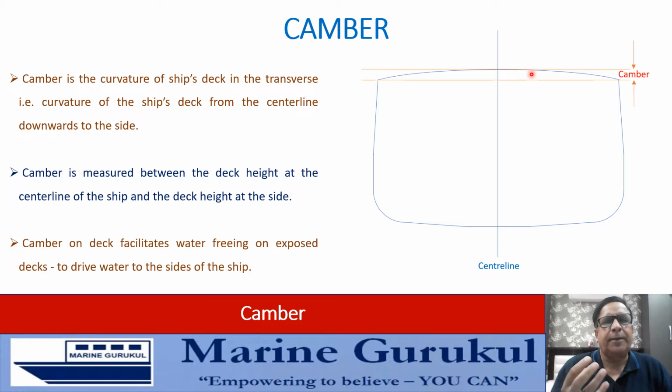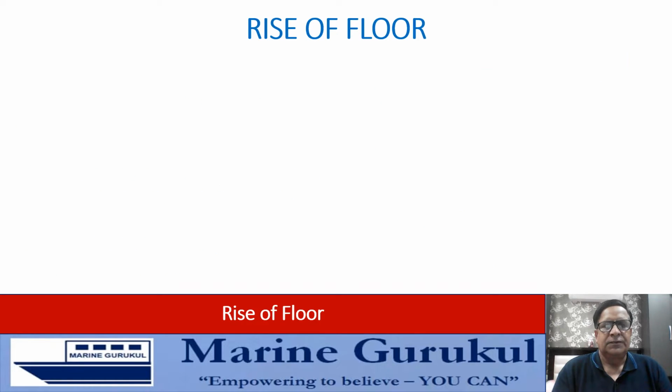What is the purpose of camber? Camber facilitates water freeing on the exposed decks. That means when the water on the deck comes, either the rainwater or when the seas are shipped on deck, the camber, the slope of the deck, facilitates the drainage of the water or the water freeing from the decks. So that is the purpose of camber on the decks.